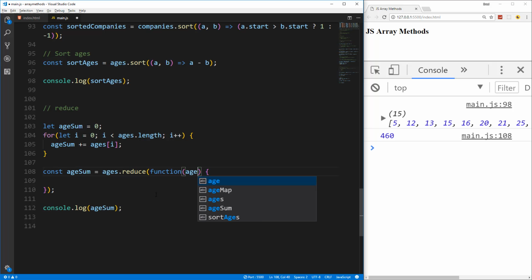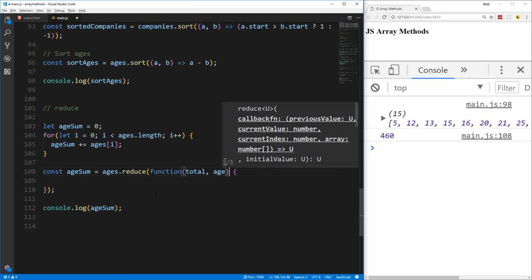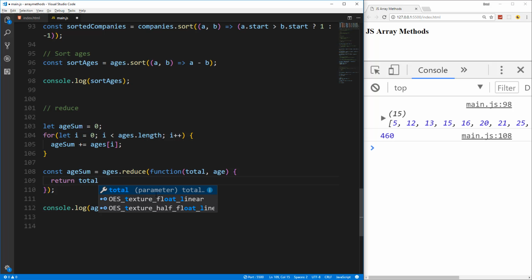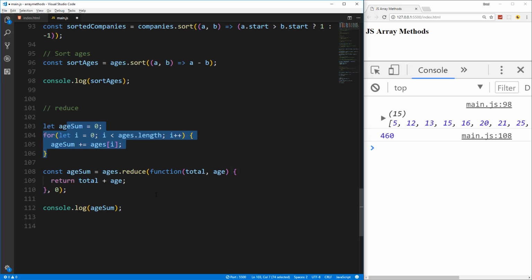And with reduce we need to do total and then age, and then we'll go down here and we'll just return total plus age. And it's also going to take in a second parameter for the total, which is going to be 0. Okay, it's going to start at 0. So let's take this and comment the for loop out and save, and we still get 460.